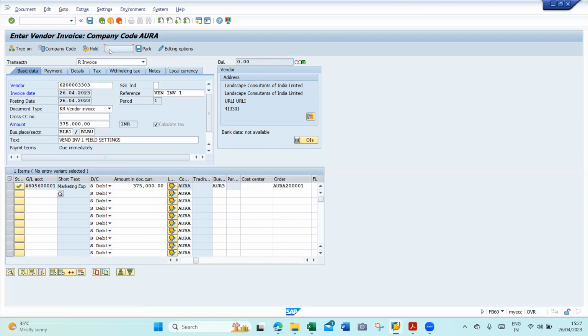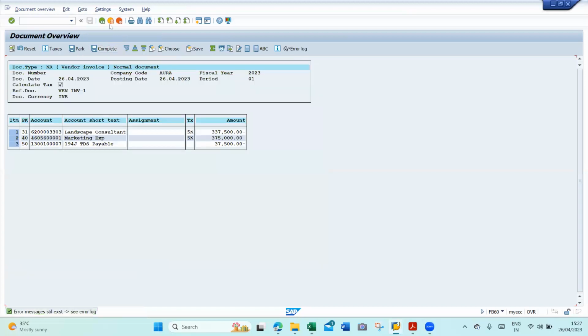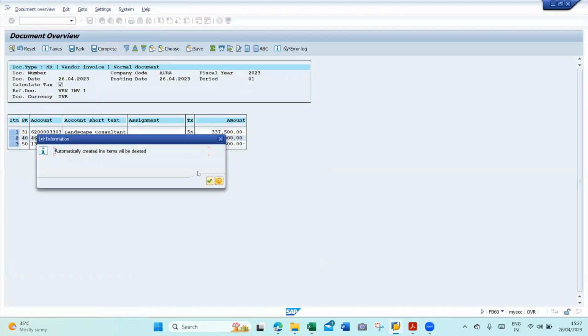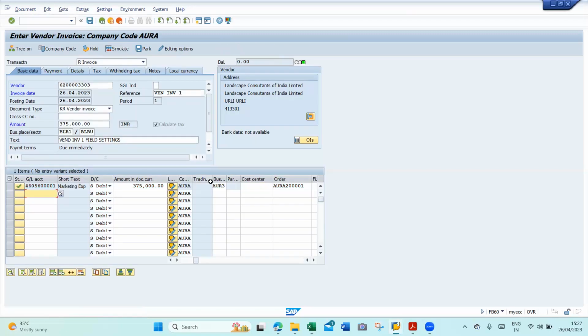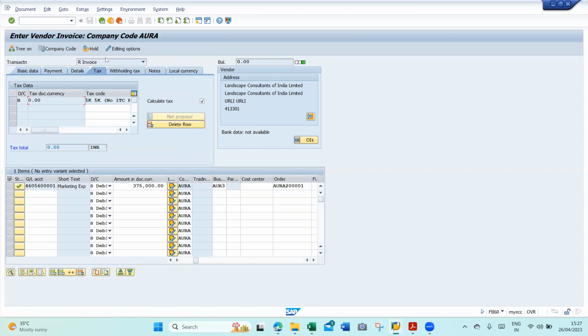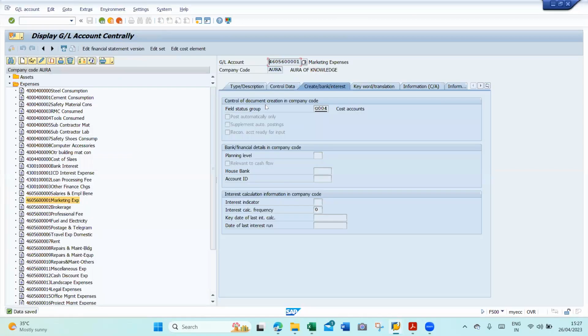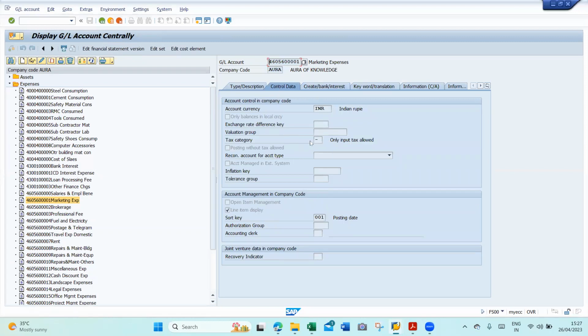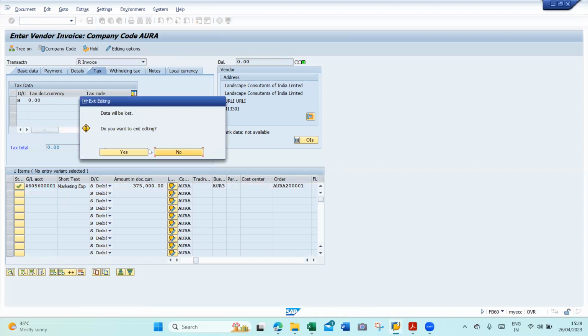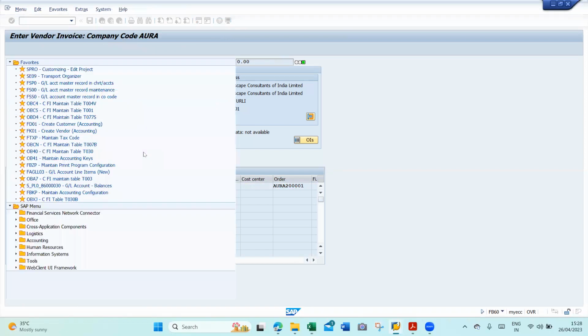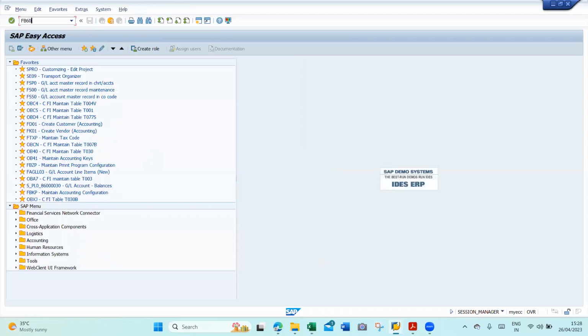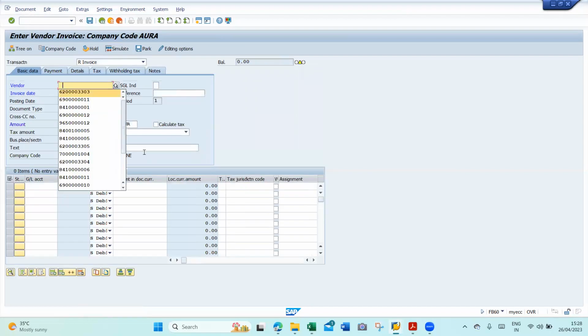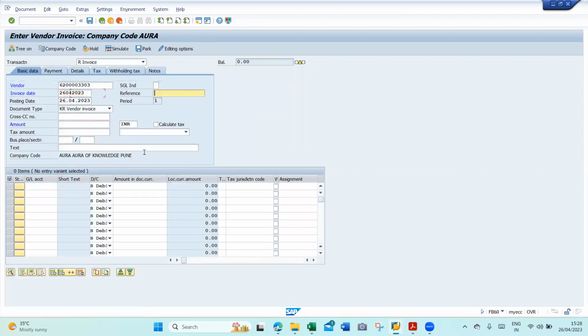It is not getting calculated. There is some problem with the tax code. Okay, I will take some other tax code. I do not know why this is coming. See, here it is properly done. Okay, let me redo it again.